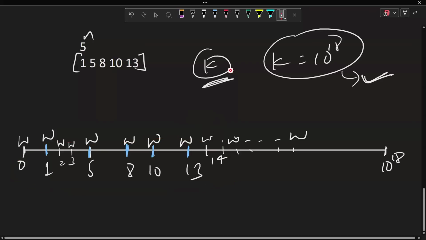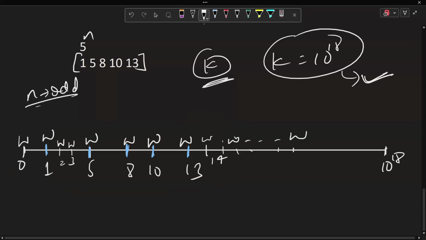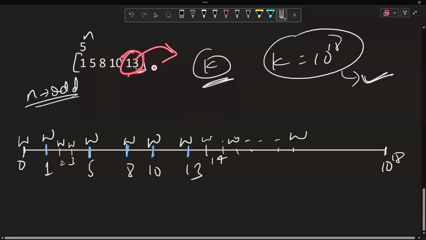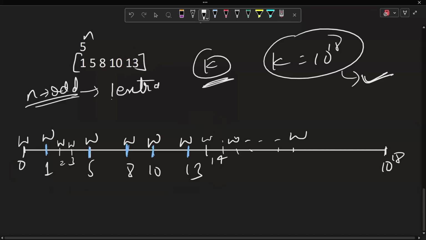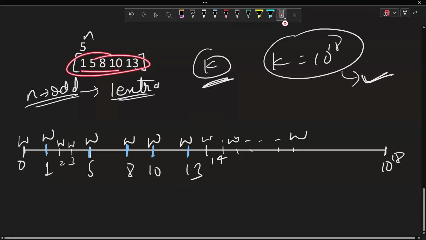But one thing is for sure, if this n was odd, you can then select pairs of values, and then one value would be remaining. For that, you would have to use that extra cell. So for n odd, you would have to use one extra. That is mandatory. You cannot have an odd number of black cells, because whenever you paint, you are painting two cells. So the number of black cells would always be even. Okay, that is for sure.